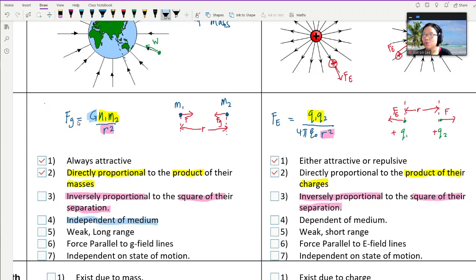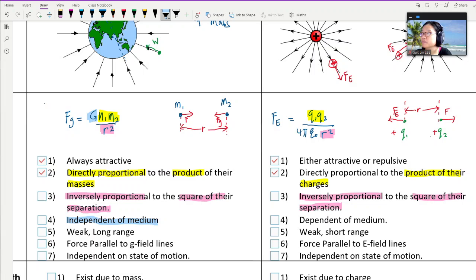Whereas the electric force is dependent on the medium, which kind of makes sense. If you have forces between these two charges Q1 and Q2 in a vacuum, they have nothing to polarize, so the field is actually quite weak. But if you put them inside a semiconducting material, or something in which it is easy to form hydrogen bonding, for example water, then the electric force will actually be stronger, because the medium matters.